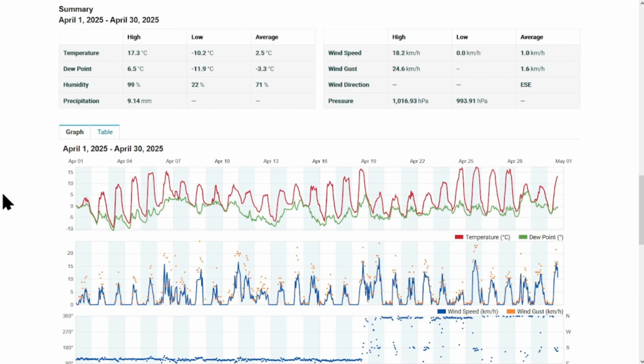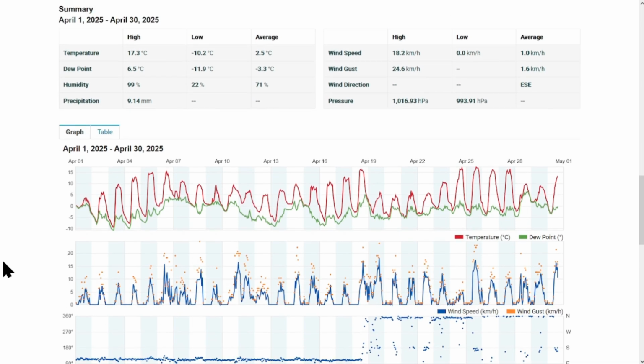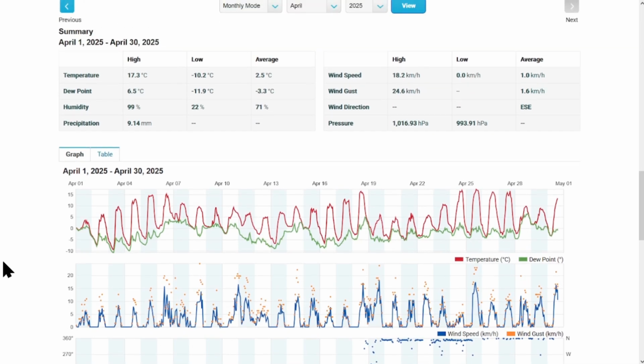As we look at monthly mode and have just a peek at April right now, I've seen some of the strongest winds that I've measured. Although we've had stronger winds, probably, about halfway through the month, I put the weather station out onto and you can almost see the date, April 19th. Look when our wind readings start picking up, right? So I don't have it on the porch now where it's just not getting the correct wind reading. So now we're getting really accurate information across the board on the weather station, whereas it was for a while just being a really good humidity, pressure, and temperature reader.